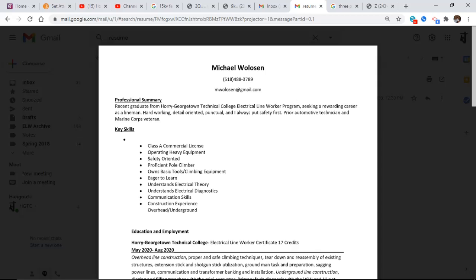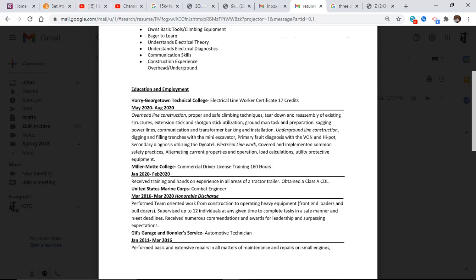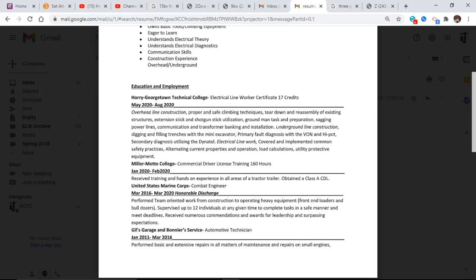Now here's a space killer. Key skills. He's got a bullet here he doesn't need. He's taken up a bunch of space right here with bullets that I would probably put into a paragraph. Once you paragraph all this information, it's going to bring all these lines up here to give you more space. Now, as far as the timeline is concerned, you put the most recent first.